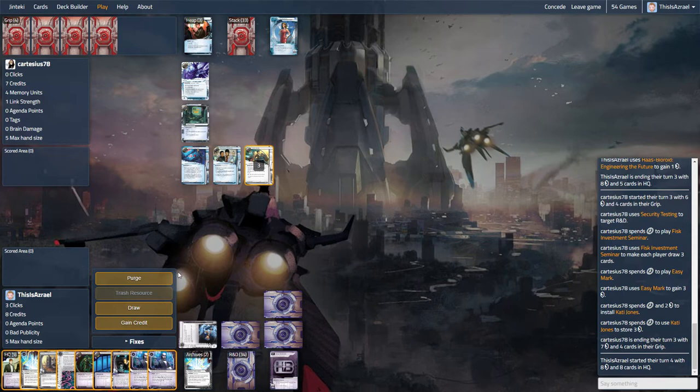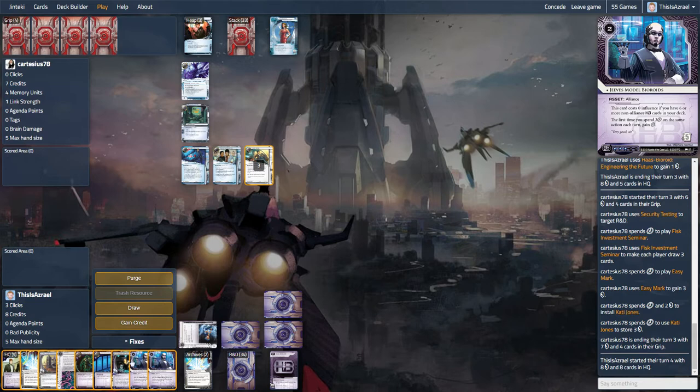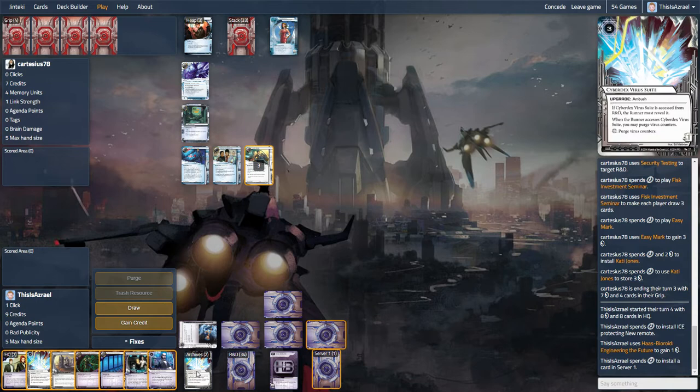Green level is fine. What we do, Turing's going to go down. Jeeves is going to go down, which will put us on 7. Yeah, I think we've got to do this. I think we need to start getting these cards out. And I guess we could have scored the beta test from hand straight off the bat, but I'm not a huge fan of that.